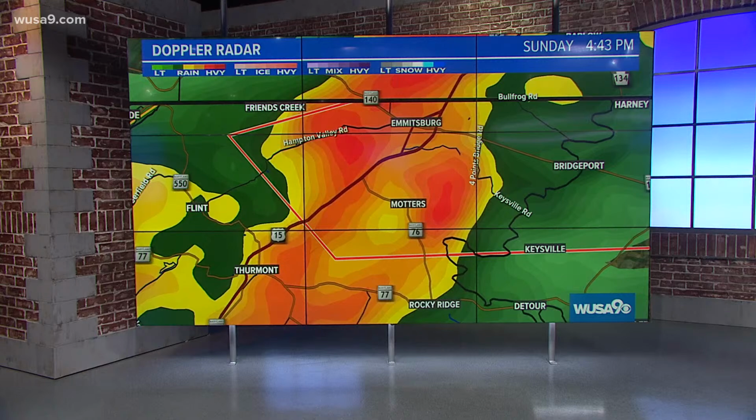That's the basement or the ground floor level of your house, including an area like a basement, or if you don't have a basement, that first floor level. You want to get into that first floor level immediately and get to a bathroom or some sort of interior room that has no windows. You want to put as many walls between you and outside if you live in this area as this possible tornadic storm moves into your area.